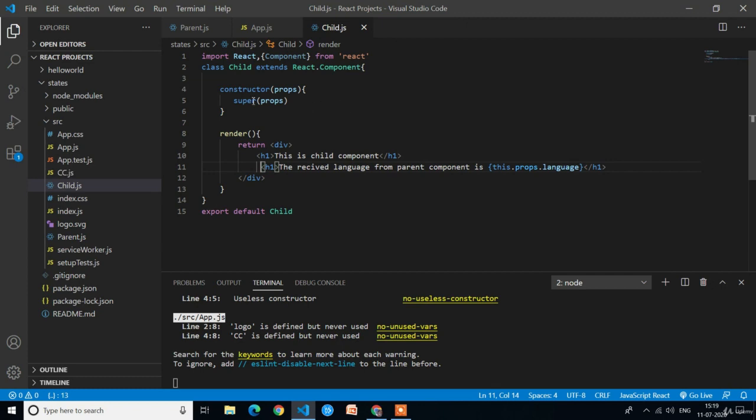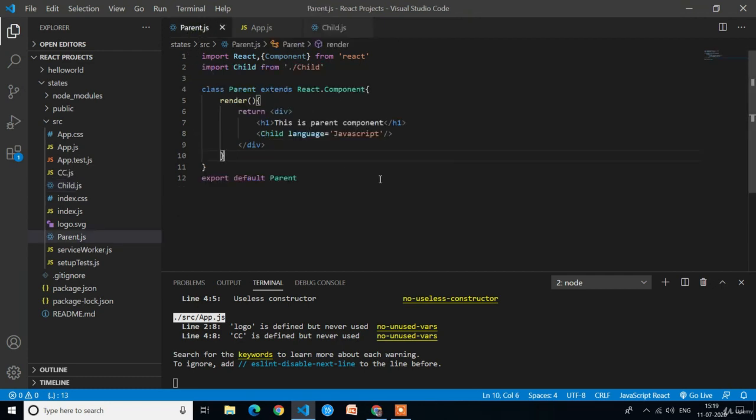So once again I will explain. First we have created a parent component, and in that parent component we have added the child component. So to this child component we are passing some data from the parent component. Here now we are in the parent component, we are passing the language as key and the JavaScript as value to the child component. So to pass any data to the child component, we have to write the key value pairs after the child component name. Here you can see this is the child component name. After the child component name we have to write the key value pairs. Language is the key and the JavaScript is the value.